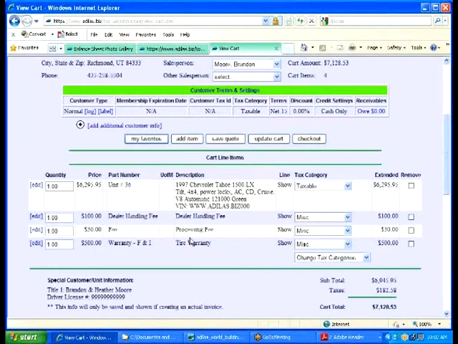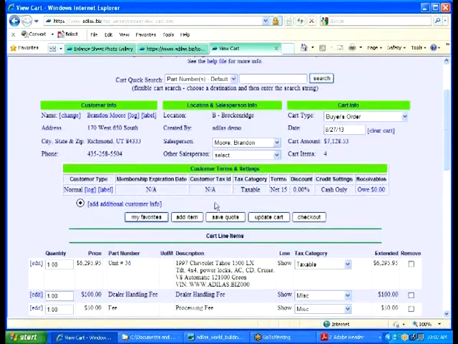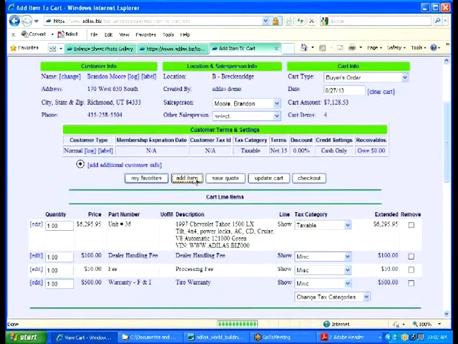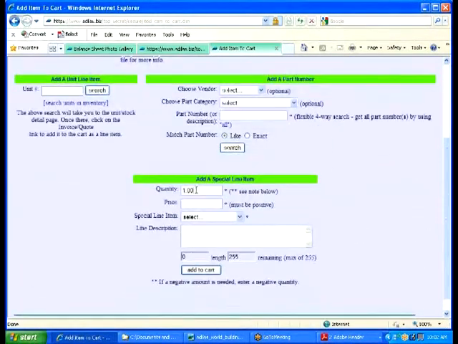little items. Say I also had to do a little bit of labor on this particular one. We were going to take it out and do a quick little lube job, but they're going to pay for it or something. Or maybe I wasn't going to charge for it. Watch this. Once I'm in the shopping cart mode, I can now add other pieces, okay? So I'm going to say add an item, and I'm just going to come down and say, hey, quantity 1, I'm actually going to do this for free, but I am going to document it. I'm going to put some labor.